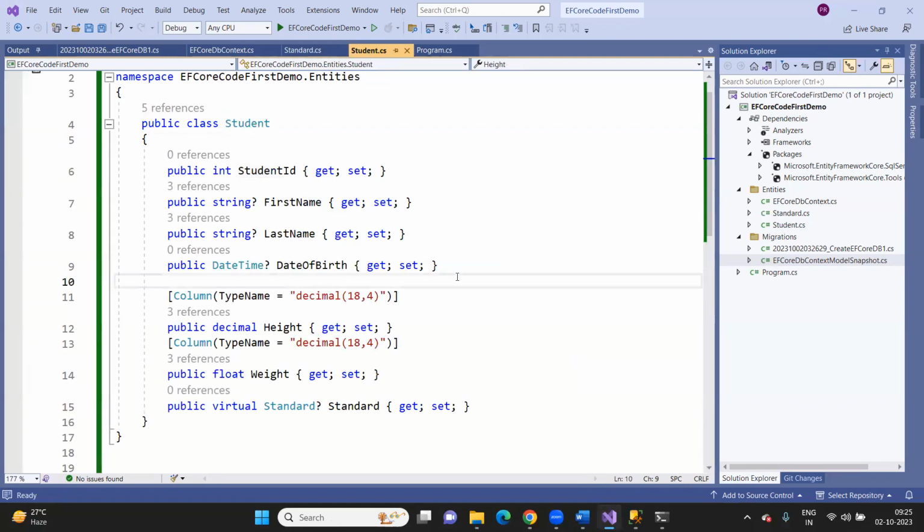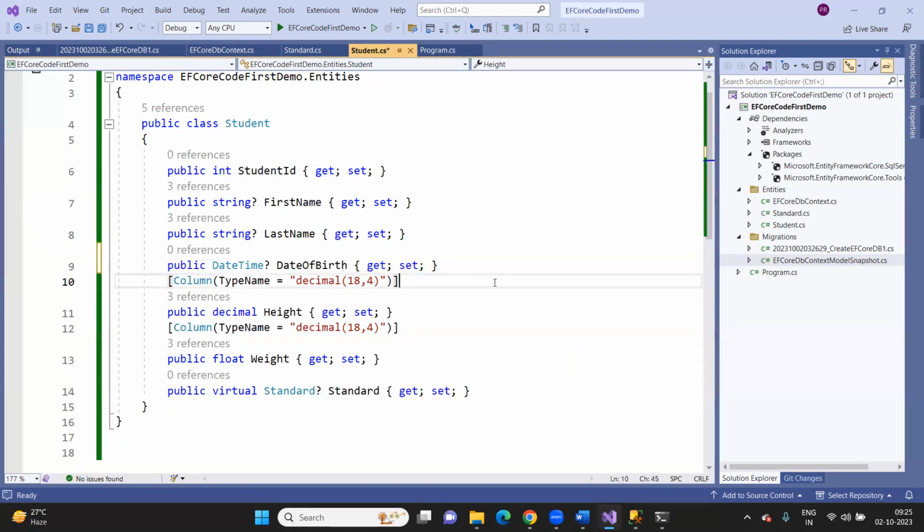Clear, guys? Sir, one question, sir. In the code first approach, we don't have any database, so we need to mention all the foreign key and primary key concepts. But in the DB first approach, we have all the tables and relations as well, so we don't need to mention the relationships here. See, first you just tell me what do you mean by code first approach? Code first approach means based on your model classes, you are generating the database. Yes, in the database first approach, we have all the tables and relations.